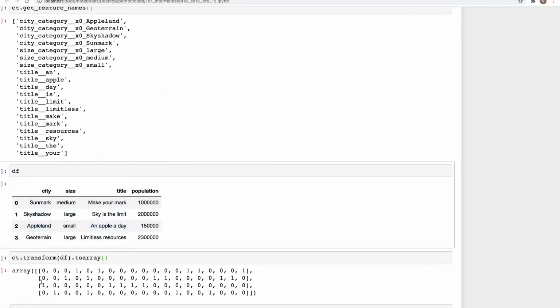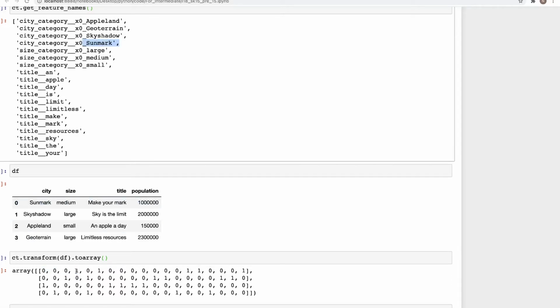And so the way it works is we have 4 rows corresponding to the 4 rows in the input data frame. And in the very first row, we have Sunmark. So Sunmark is the 4th column. First is Appleland, second is Geoterrain, Skyshadow, and then Sunmark.